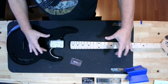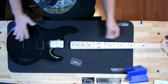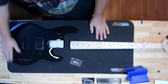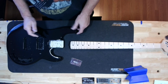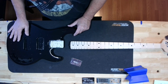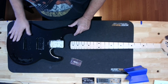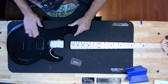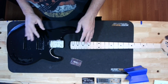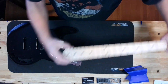I've had nothing but a blank neck on it while I've been doing all the body work and priming and painting and sanding and all that crap. I want to get the neck back on it. I have buffed out the entire thing with really light compound, and that took out many of the little imperfections. You can go farther. You can get 1,500, 2,000 grit wet sandpaper and get to wet sanding it if you really want a high gloss. I'm not going that far. I've done enough body work and paint work on this.